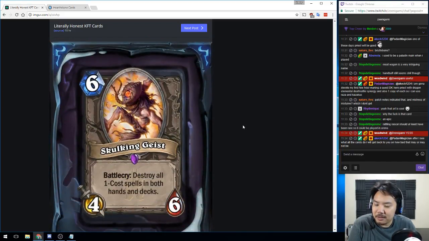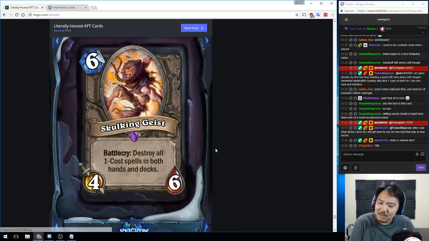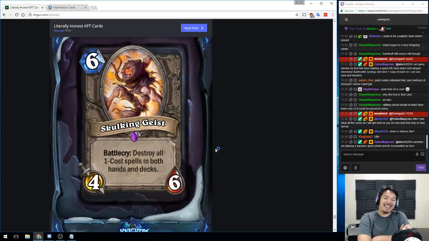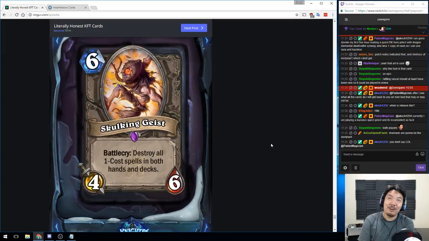Skulking Geist, 6-4-6, destroy all one cost spells in both hands and decks. One cost spells? Oh, it's screw you, Jade Druid. Oh my god. This reminds me of the only time I've seen Day9 get angry, when he's talking about Jade Druids, and this is screw you, Jade Druid!